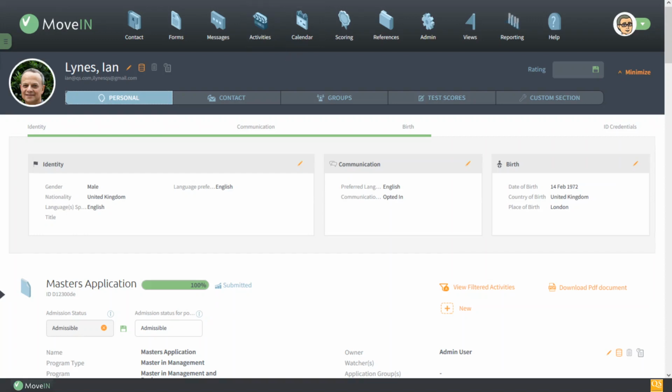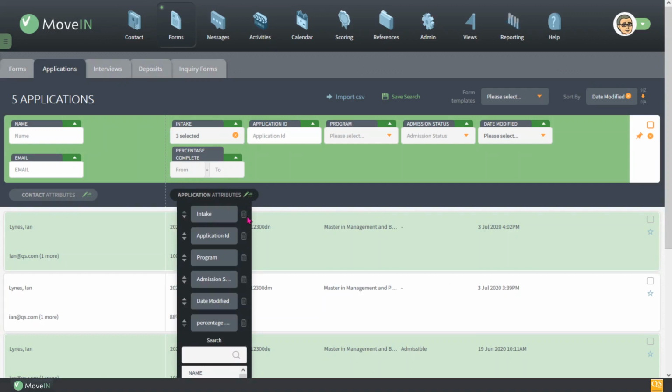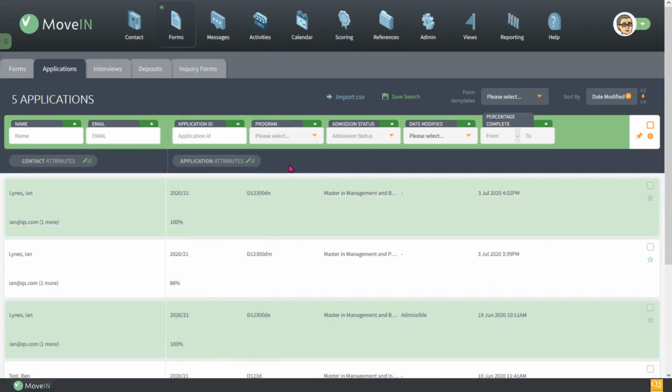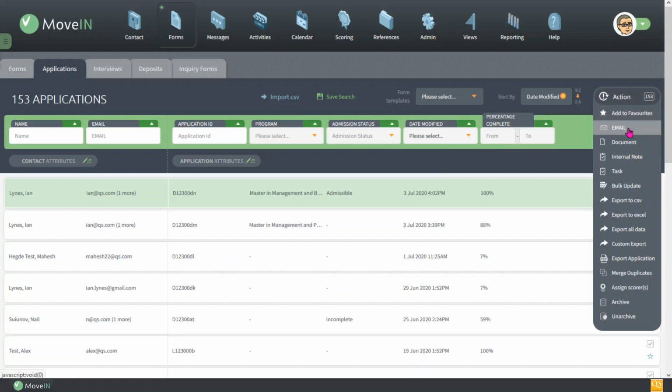I've got, as well as a way of viewing individual applicants, viewing a grid of applicants like we see here, I can, let's just remove something here just so it's on one line because it looks a bit neater. I can choose to perhaps see people for a particular program or see people on a particular status, and then I could select either one or all of them and I could send them an email, I could create a document, I could update them in some way or export them or assign a scorer.